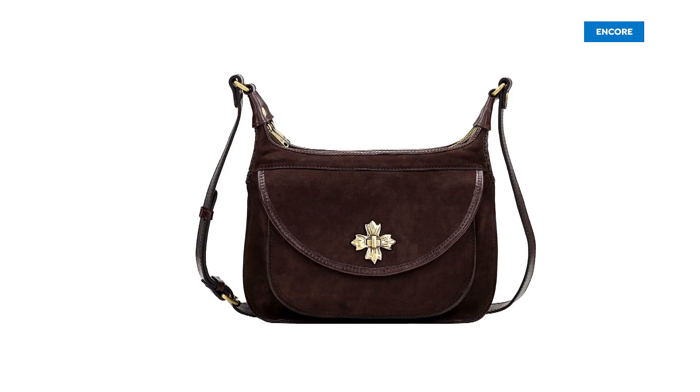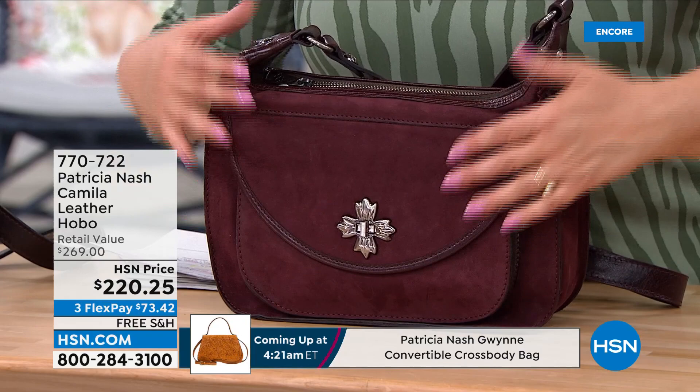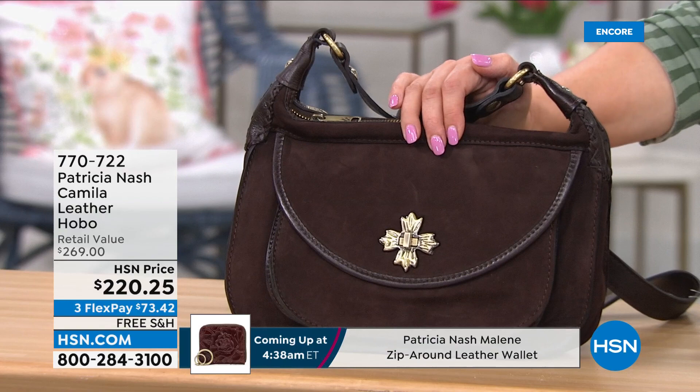If you are looking for the most quality, the most expensive, divine leather that Patricia does, this is it. It's called the Camilla leather floral. Patricia already said she cannot do this new buck at this price anymore, so we've held that price for you. It is absolutely divine. The color you're seeing here is the plum. I've also got it in a true rich chocolate, and we also have it available in the cognac. Look at that bag — $44 and five cents.